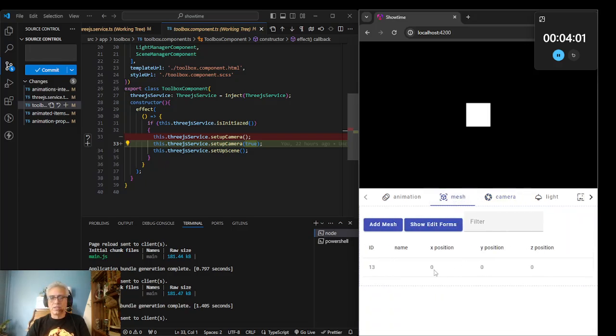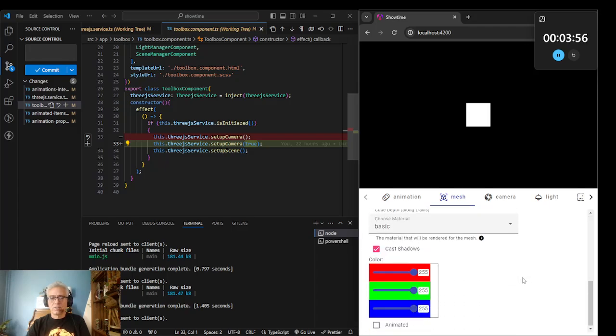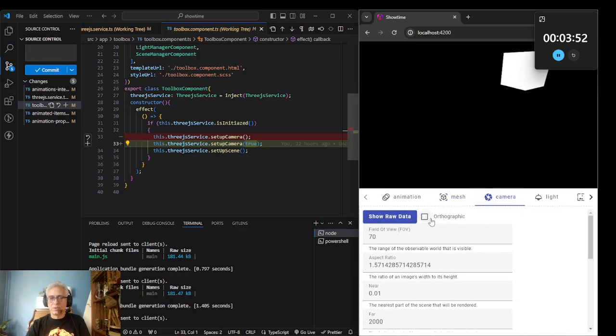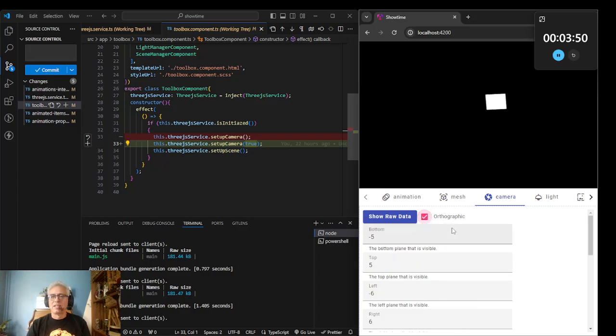Let me go here and, just for curiosity's sake, I'm going to turn on this animated, and then I'm going to turn it to an orthographic camera. I'm still pretty confused by orthographic camera in general, like why we even have it. But as you can see, as it gets closer to us, it doesn't change size, and that seems to be what orthographic does: it ignores size when it comes to positioning.